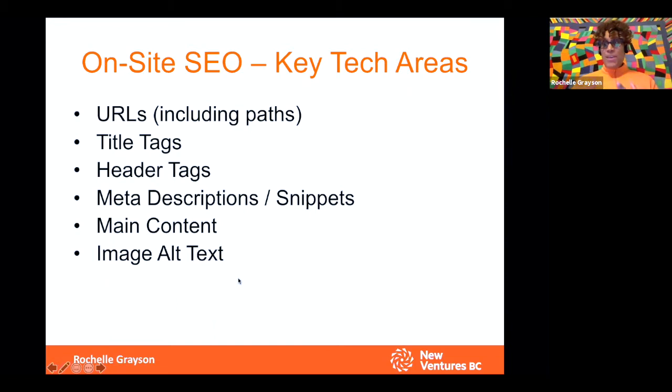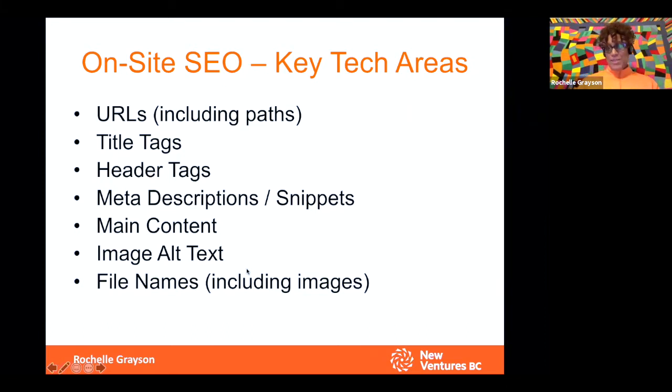Then we have image alt text. So you want to do this for a variety of reasons, for SEO purposes, but also for accessibility, so that people who are using accessibility software know what images are present on your website. But really what this means is for every image, use the keywords that you want as the alt text. This is another tag on your images. All your images should have alt text, and that alt text, where appropriate, should incorporate keywords. So that again, when Google's looking at your page and crawling your page, it sees that image also supports your keywords, right? Not just the words, but also the images that are there.